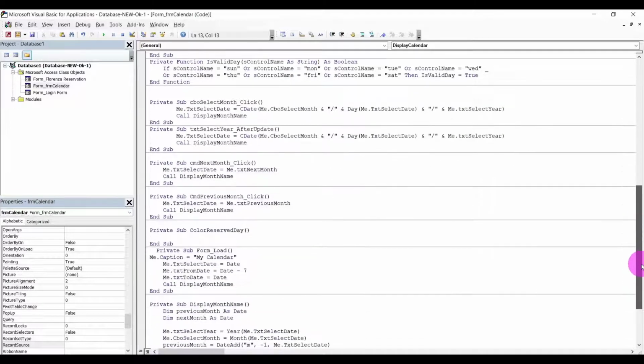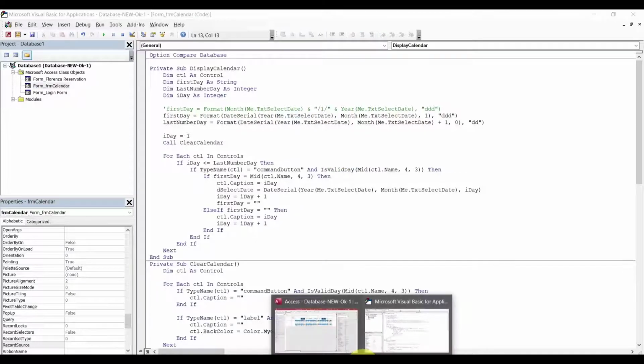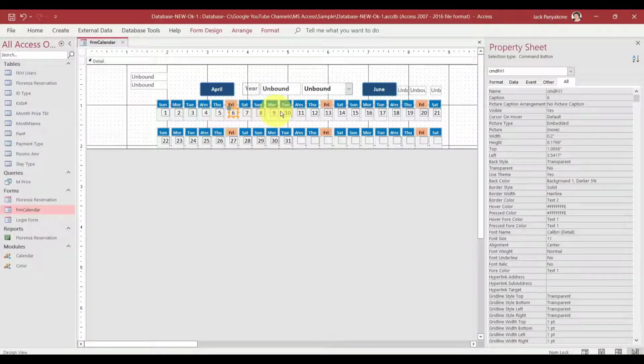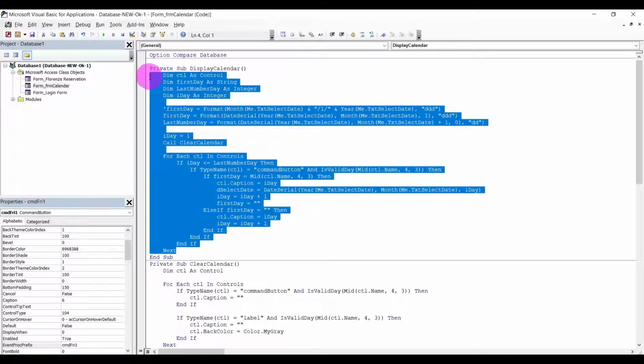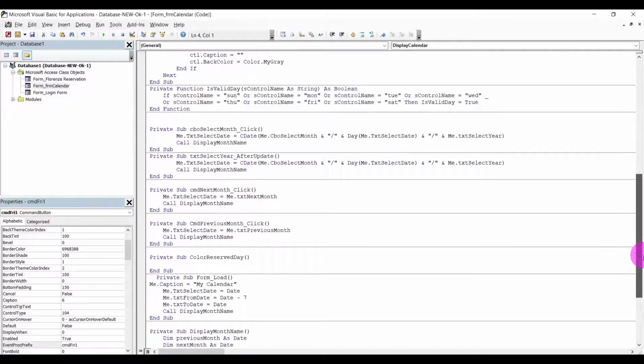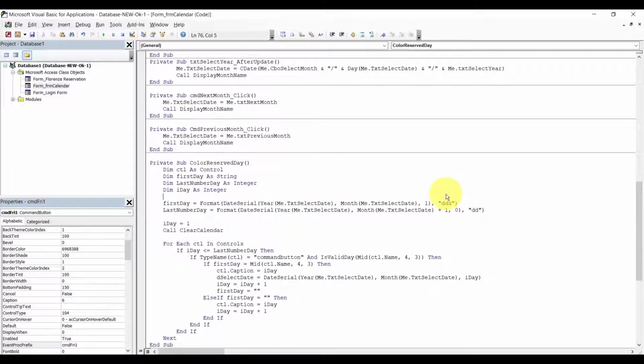Let's take a look at our color here. Well, we know we're going to be coloring the date range, so and so. So I bet you if we did this, I'm going to copy the entire thing here. Copy there, the calendar, and put it in here. I'm going to take that out and leave everything the same. Oh, here, clear calendar here. I'm going to comment that out for now.